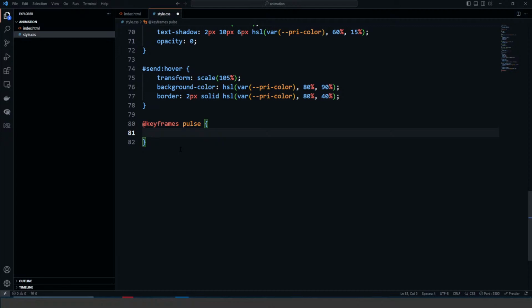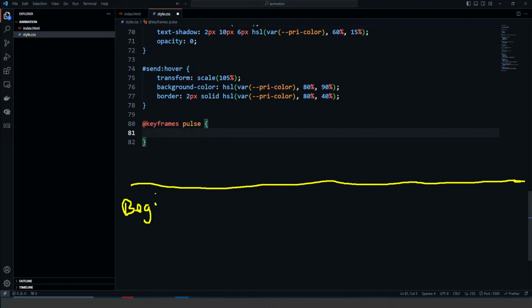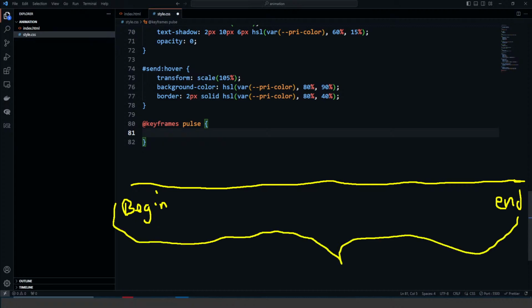For every keyframe animation, I'm basically looking at a timeline, right? I have a beginning of my animation and an end of my animation. And I can define that this animation takes place over some amount of time.